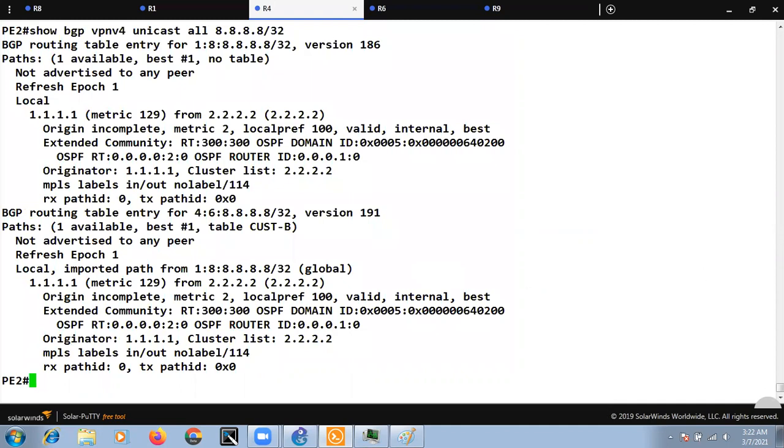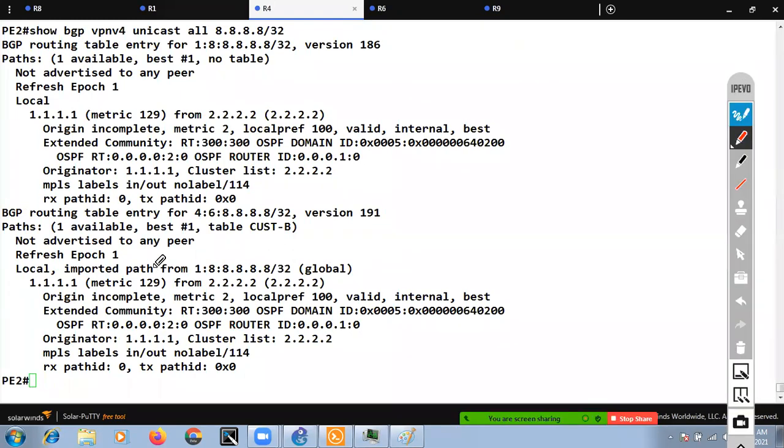Here you can check that we are receiving this prefix 8.8.8.8 from the route reflector, because 2.2.2.2 is the route reflector. We don't have a direct neighborship, we are receiving it via the route reflector, but the next hop value is 1.1.1.1 because the route reflector does not change the next hop. So we are receiving it from PE1.